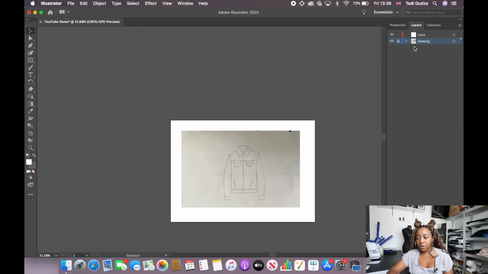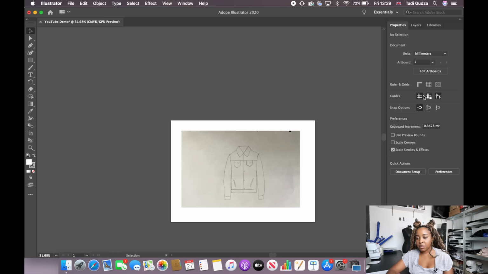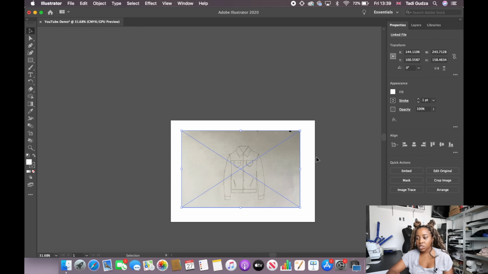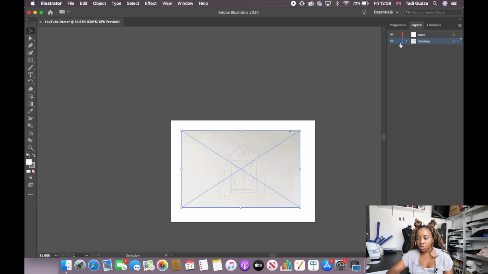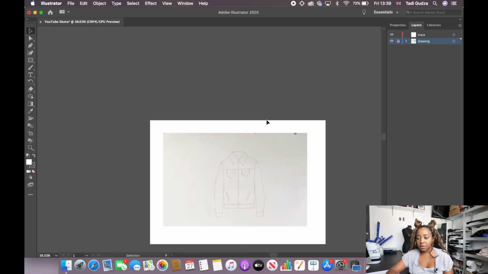But we're actually going to go back into our drawing layer because this kind of makes it easier. So I'm actually going to unlock that and I'm going to go into properties and click the drawing, or the pasted image, and I'm going to reduce the opacity just so that it's easier to see the new lines that you're going to create. Then I'm going to go back into layers and I'm going to lock that in place, and that's actually ready to go. Now I'm zooming in.